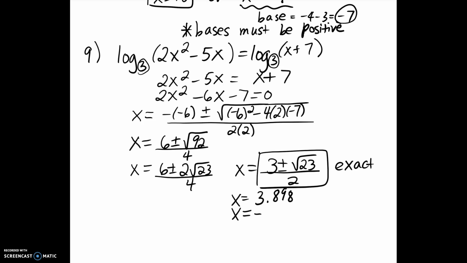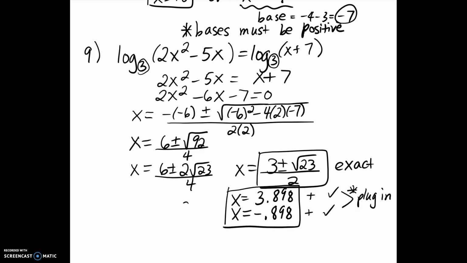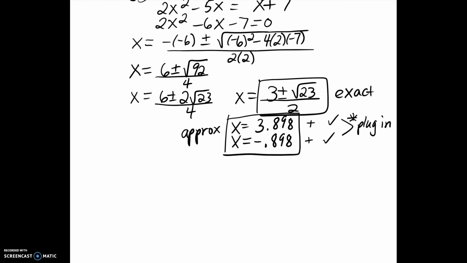And this is important to do for checking purposes because you want to plug these back in and make sure you're okay. So if I plug each of those back in to the x plus 7 and to the 2x squared minus 5x, both come out positive, so I'm good. I didn't show this, but I'm just making a note that you should plug in for checking. So these are your two approximates. And I actually boxed off my plus or minus too quickly. Once you check the approximates, if one doesn't work, you want to eliminate that from your answers.